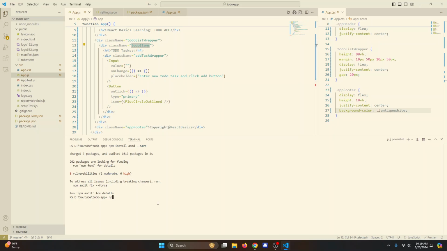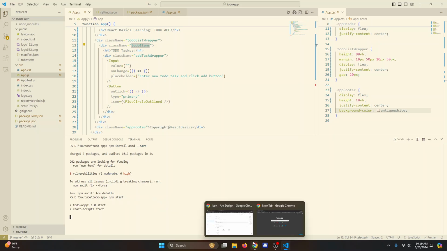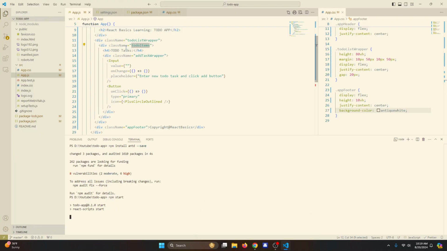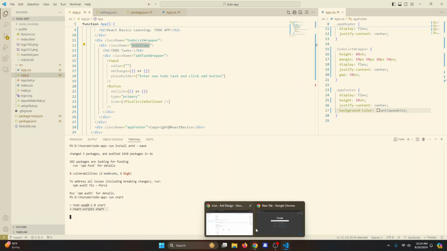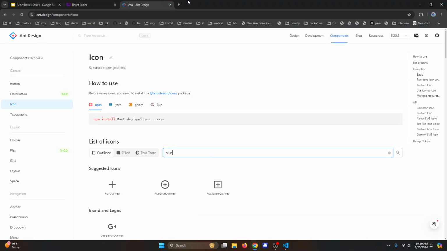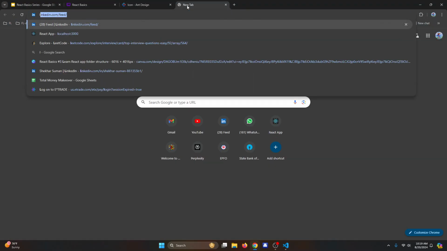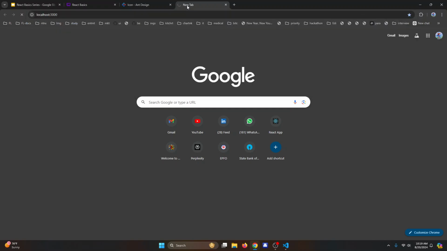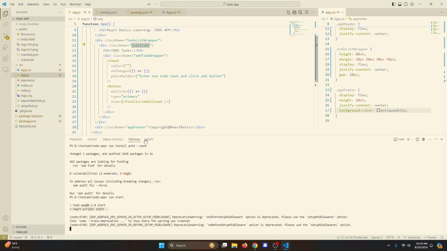So we can run npm start. Let's wait few seconds. Once build gets completed, it should load automatically. So it is still building.